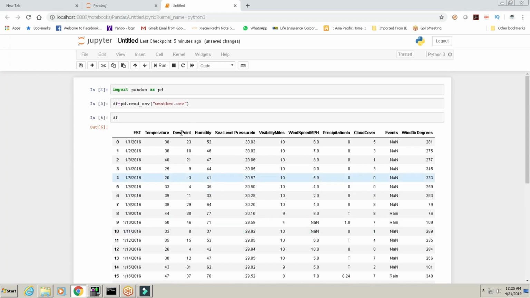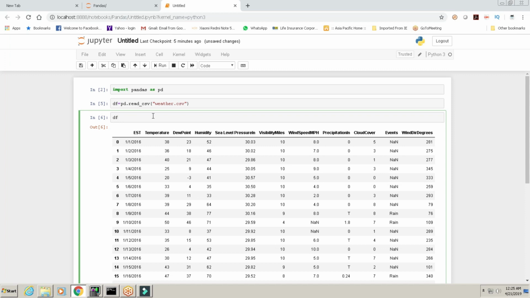Let's now do some operations and see some functions and methods here.